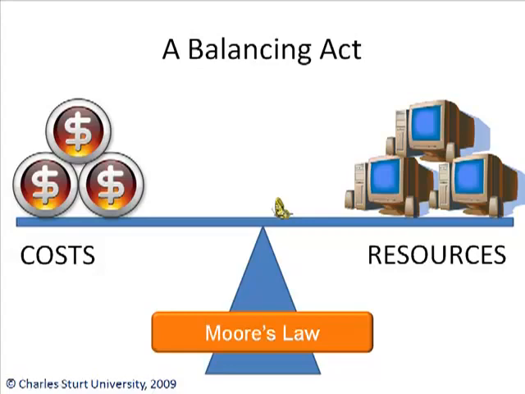Capacity management is really a balancing act. You're juggling with costs and resources, trying to find your balance. There's this guy called Henry Moore, one of the founders of Intel, who said back in 1965 that the number of transistors you can put on a given space roughly doubles every 18 months. Producing these integrated circuits is also getting cheaper and cheaper. So the longer you can wait, the more bang for your buck you will get. But if you wait too long, it will start to impact on the productivity of your organization. It's about finding the right time to buy the right resources and planning ahead.